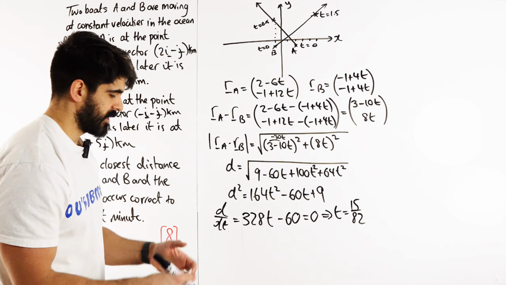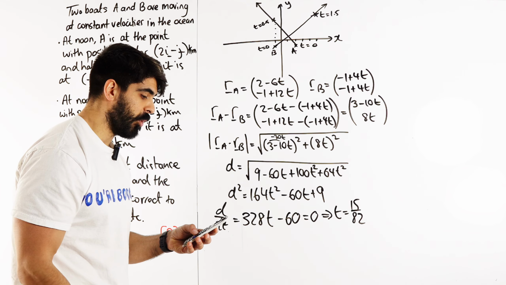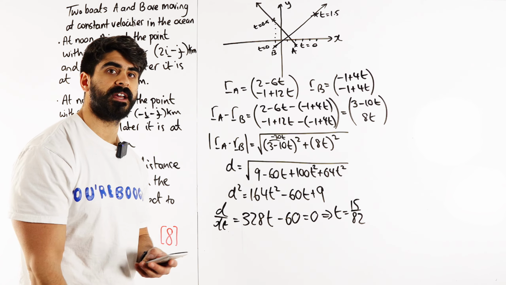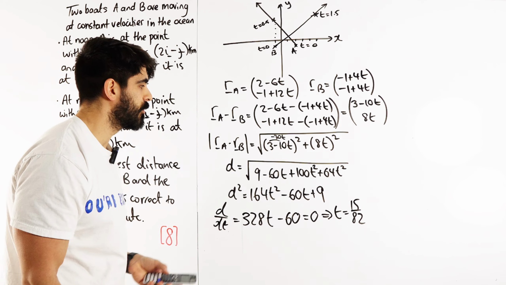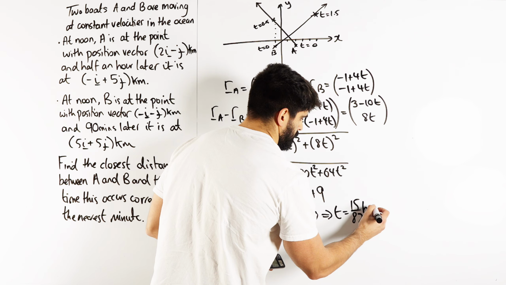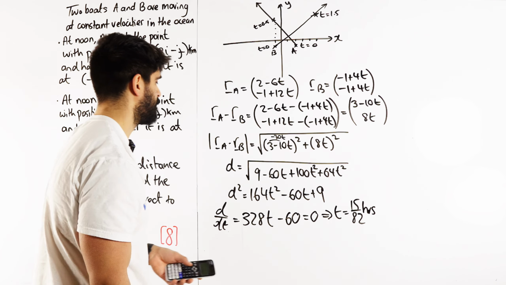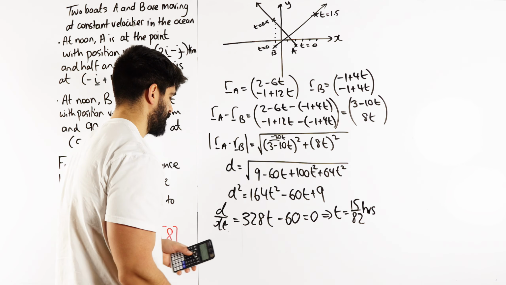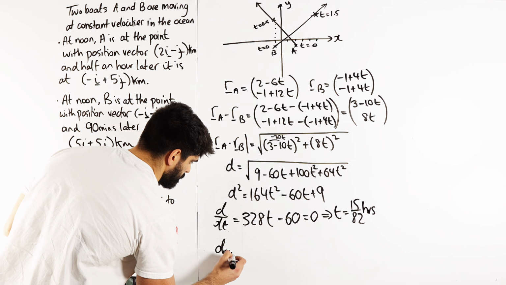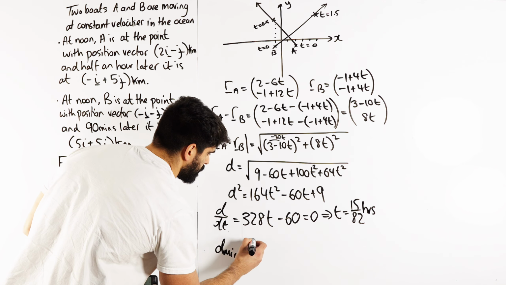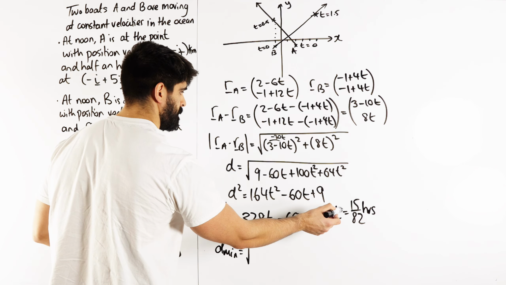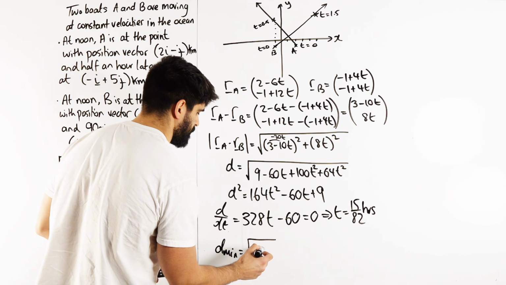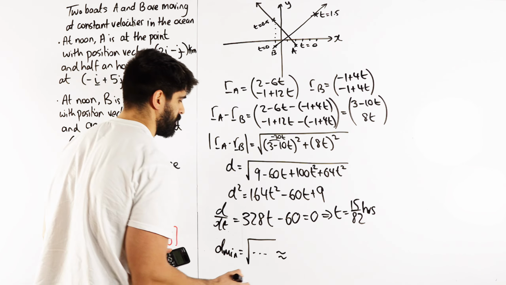Okay, so that's 0.1829, 0.1829 after noon, and this is in hours, okay? So we're going to have to find the time for that later on. Now with that, we can then find d minimum, okay? So d min is going to be the root of subbing that into all of this. I'm not going to write that down.